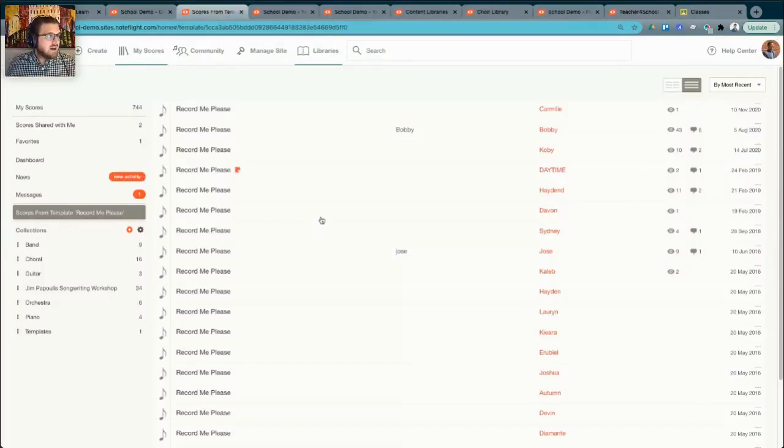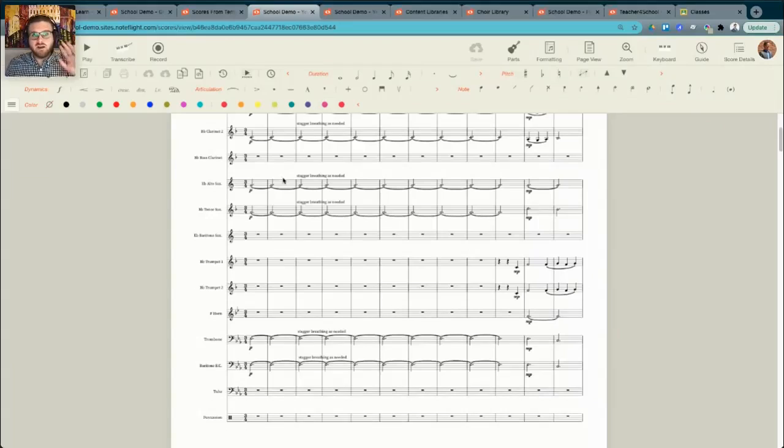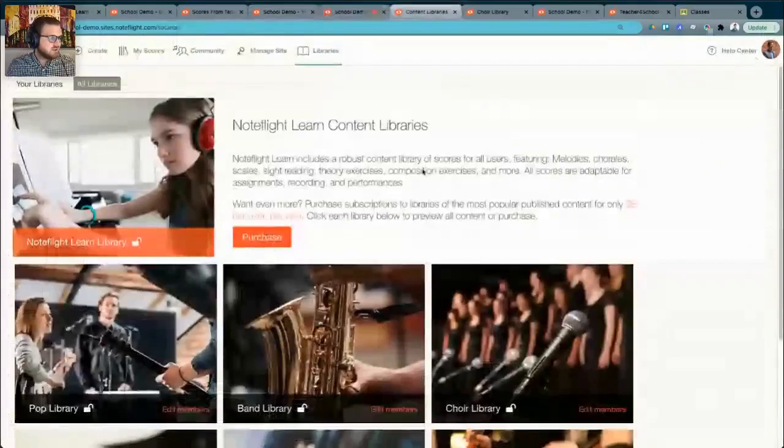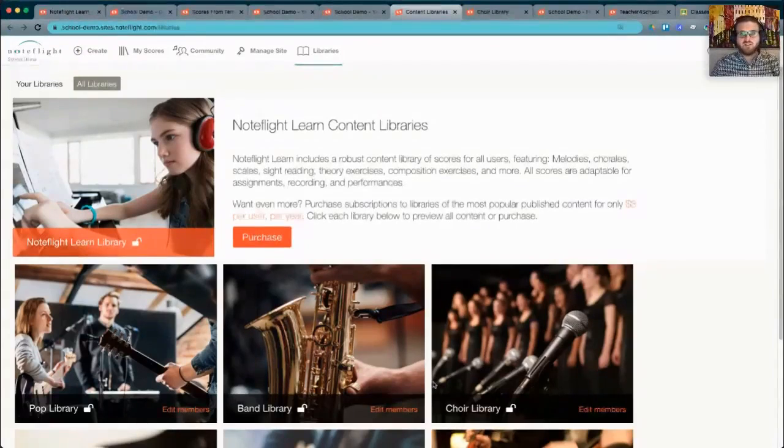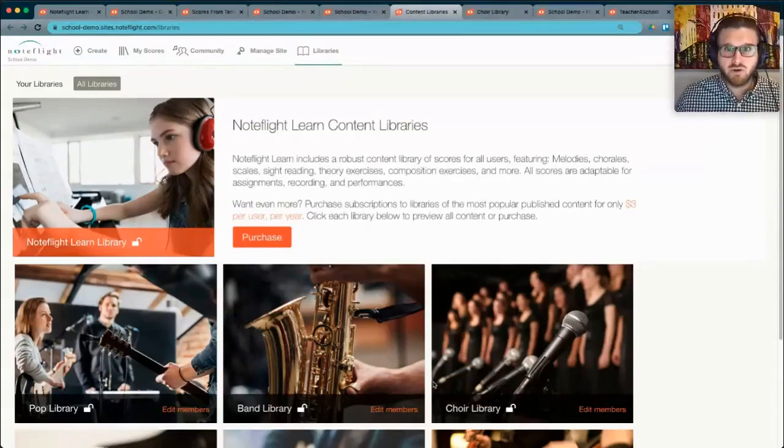Now, we have all this content. So you have anything you compose in Noteflight, anything you can perform and assess in Soundcheck. But wait, it just keeps getting better because we have all of these libraries of content. Now, yes, this is where your question becomes very valuable, James. Right now, this is all Hal Leonard content. We are not going to make this strictly only Hal Leonard content, but it is right now because the fact of the matter is I could spend the next 20 years of our lives only converting Hal Leonard content because there's so much of it, right?